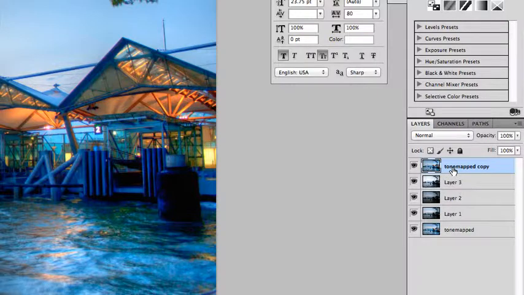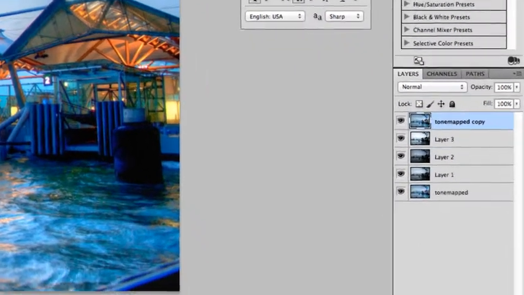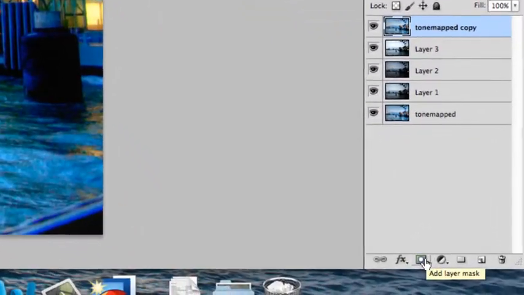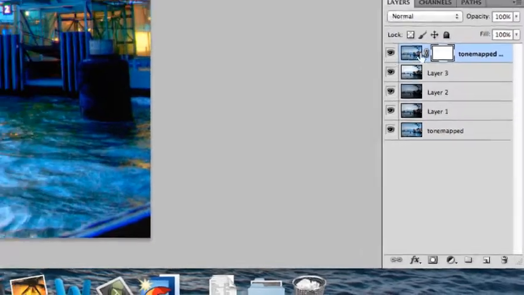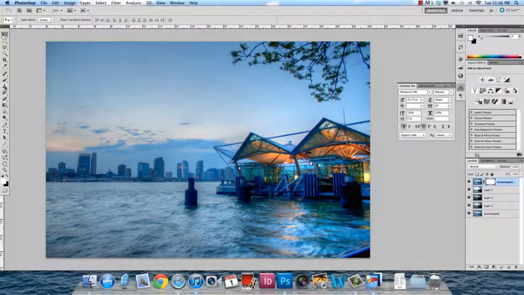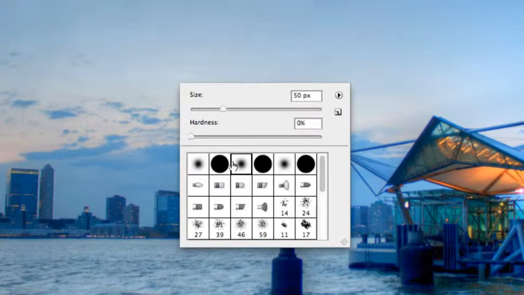So as we have this tone mapped layer selected, let's click on Mask, Add Layer Mask. What a mask basically does is it can help you hide or expose things from the layer right beneath it. So as I'm here, I'm going to select the brush tool, right click, and let's select a soft brush.